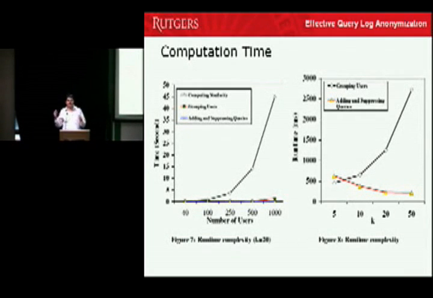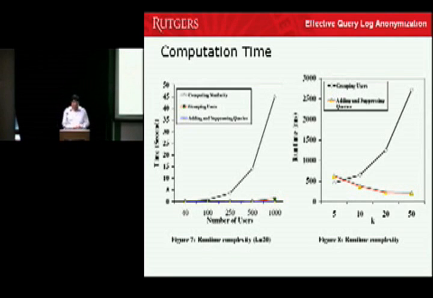Again, if you were able to do a better clustering, this time should decrease, in terms of a more efficient clustering of users. Right now, we are just doing clustering of queries, not of users, and we are computing the similarity between users. But you could do a more efficient clustering of users, and that could go down. The actual time for grouping users or adding and subtracting queries is negligible, so to speak. It's in milliseconds again, and so on. So it's not a big deal.